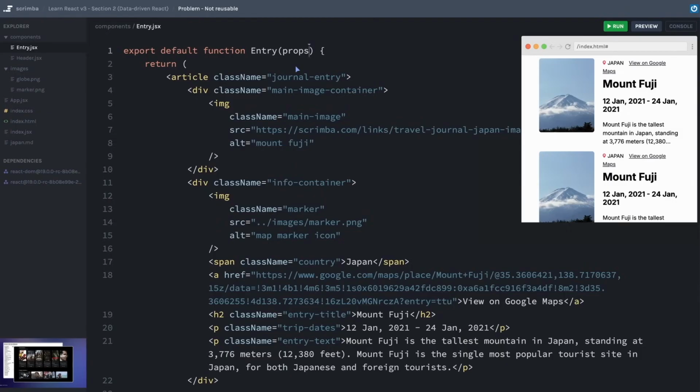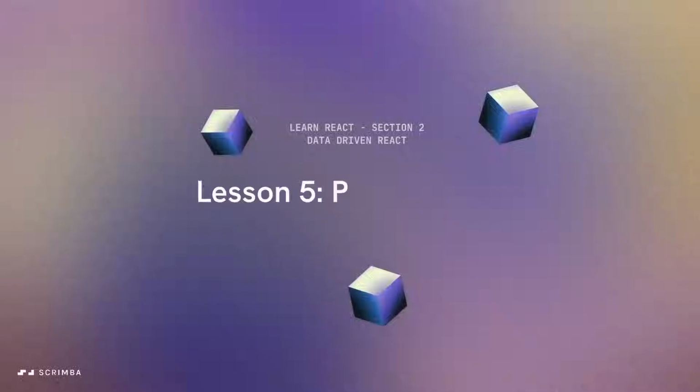In my years of teaching React, I have found that props tends to be one of the first hurdles for people that are just getting into learning React. And so my plan is to take the topic of props and to spread it out a little bit thin. We'll take one little step at a time, and in typical Scrimba fashion, you'll get your hands on the keyboard. And I think by the end, you'll have a really solid understanding of how props works in React. So without further ado, let's jump in and start learning one of the most impactful and exciting aspects of React.